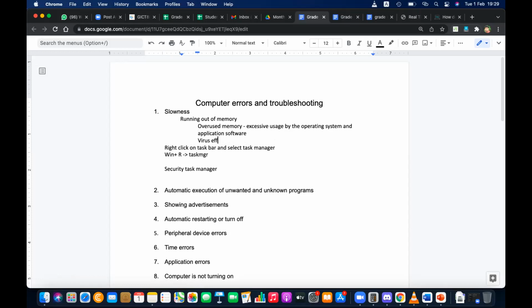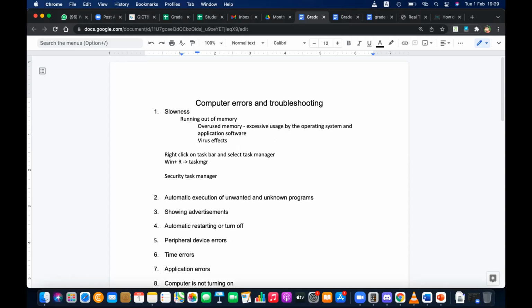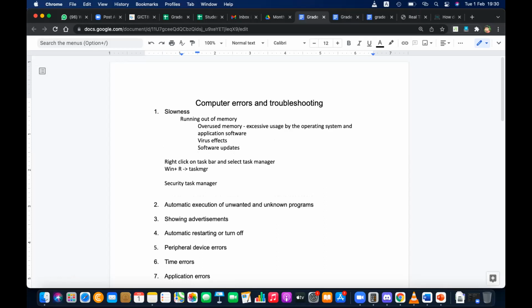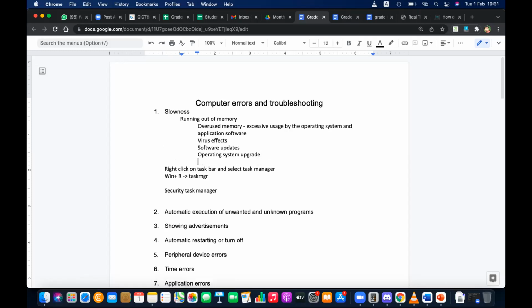Virus effects, software updates, and operating system upgrades can be the reasons.